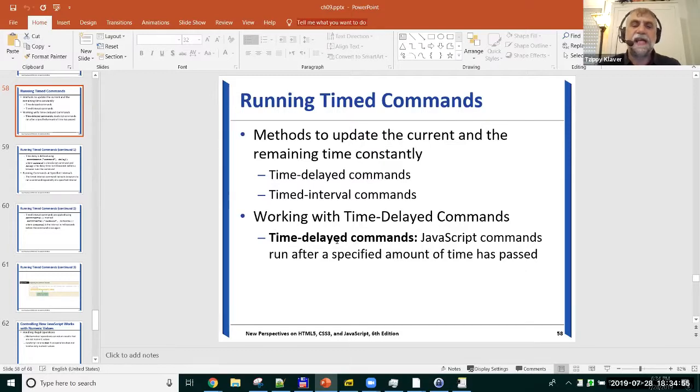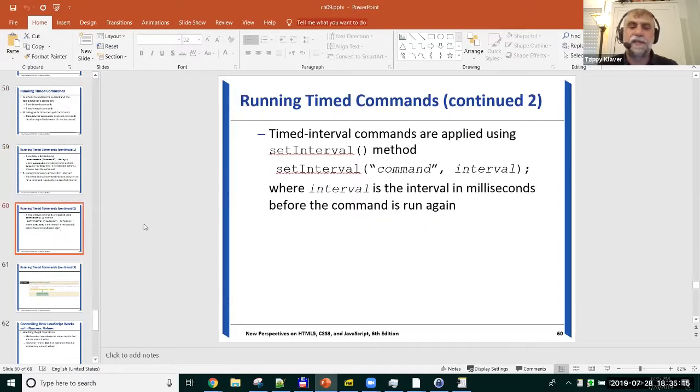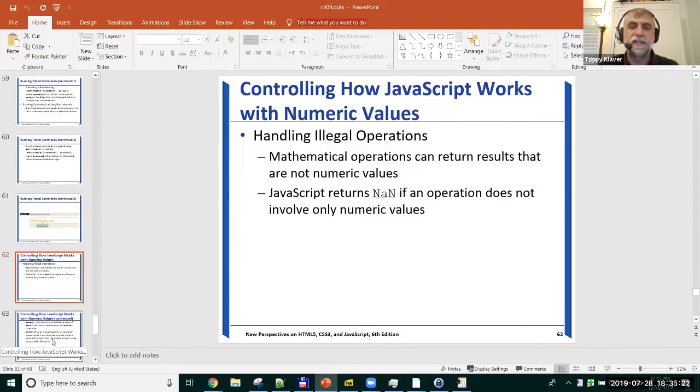We have time delay and we have intervals, and working with the time delayed commands, there's a time delay command that we're able to automatically invoke with setTimeout, where command is a JavaScript command and delay is the delay. This is important only if you're going to be using a timer, and we're not going to be using a timer so much for our class, and so these intervals are not so important. I'd rather you understand more about the actual functions.